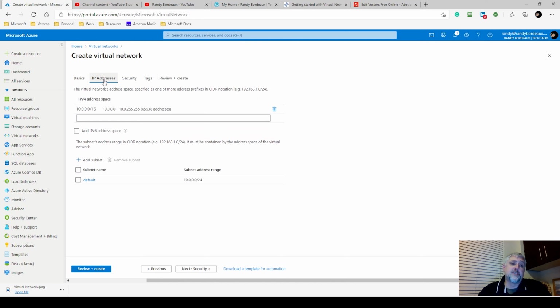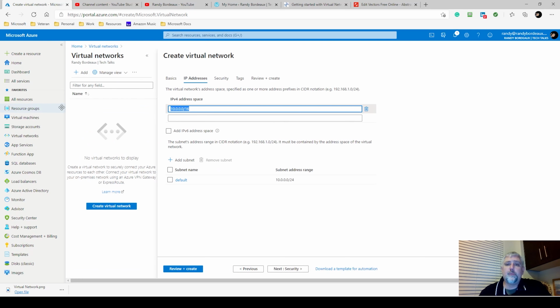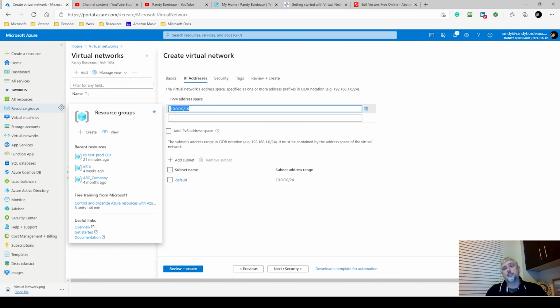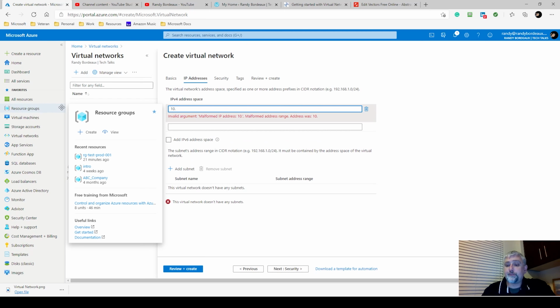Now let's look at our IP addresses. Up here, they start you out with a /16. Well, this is where you need to put some forethought into this first. Design out however you're going to do your network. That cannot be stressed enough. Always, before you build anything, design this out with someone who understands IP addressing and what you're going to do. So if we're going to connect this to on-prem, we want to make sure nothing overlaps. Everything's unique so you can do it without having to do a bunch of natting. So we're going to use, let's do this.